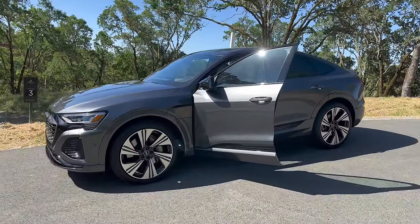You have improved aerodynamics. You're now at a 0.29 coefficient of drag, I think, for the SUV, down from 0.31, something like that. Just a small improvement. You have a little bit wider openings for cooling. You also have, in this particular one, the Audi digital matrix lights, which are currently shut down for the US market, but I actually believe Audi told me they turned it on this car to do a video. And I think if we drive it at night, which I won't be able to in this video, just because we have to bring it back, it'll actually do the full Euro spec matrix function. So I'm going to see if they're going to let me make a video with it at some point, because I'd love to show you guys what these headlights can do. They're amazing, and US regulation needs to catch up.